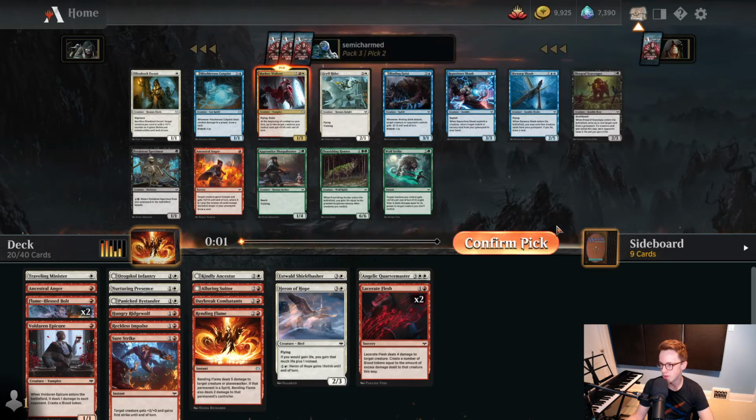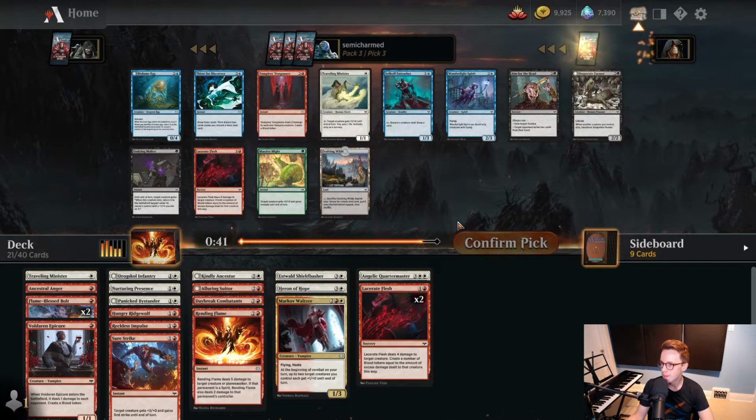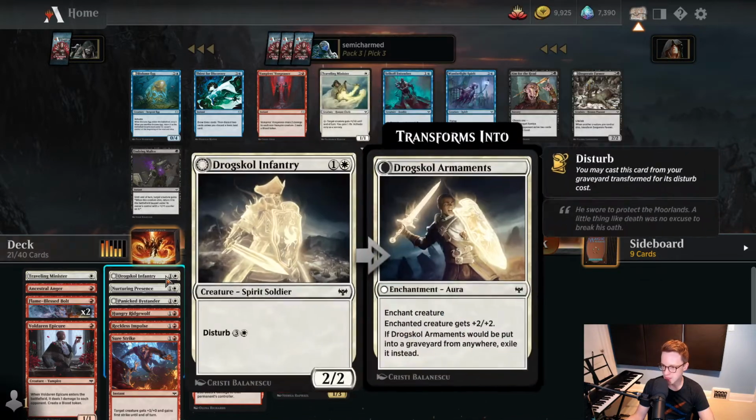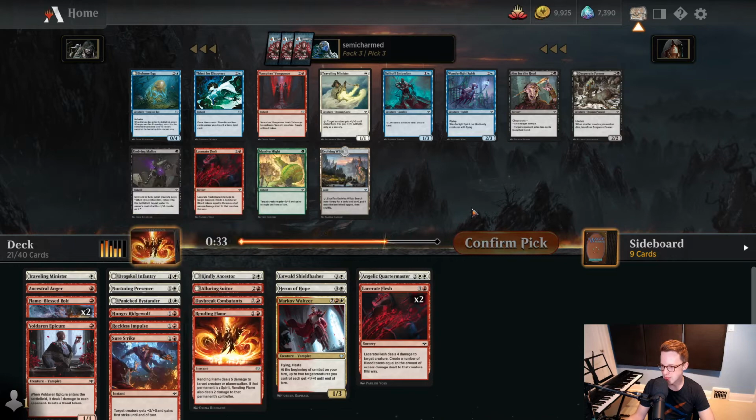But we'll just take Markov Walter here. It's double on color and it's very powerful for this particular deck. Okay, how many vampires do we have? Three. So Vampire's Vengeance is going to kill a fair amount of our own stuff, which is not great, but the card is very powerful.